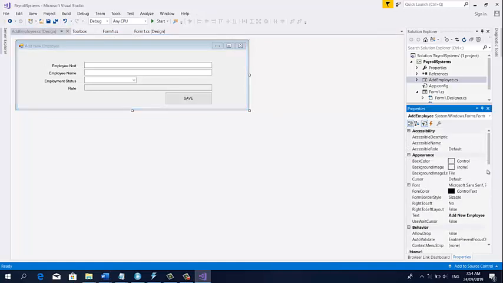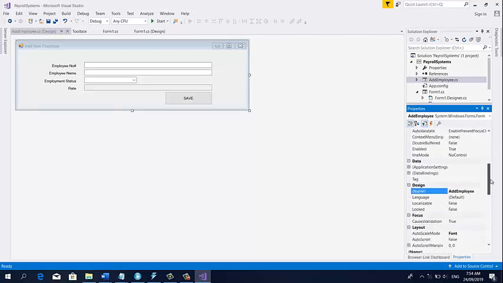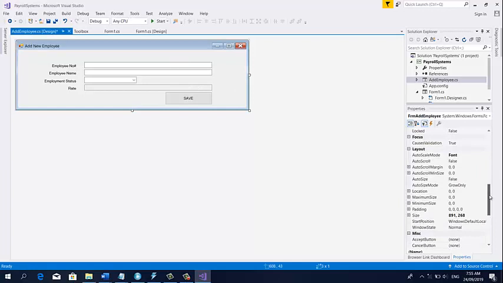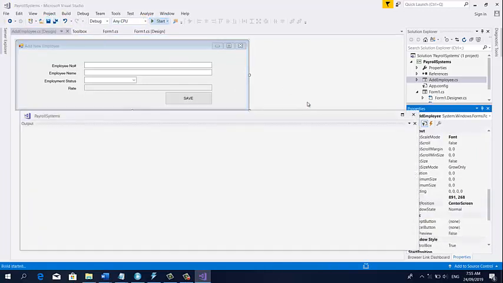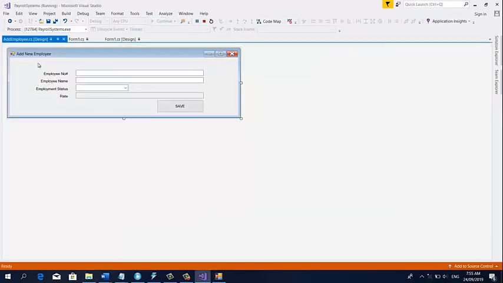Let's rename this form to form add employee. Okay, so we will make this form center. Okay, so when we run, so dapat pag-click natin na add nyo, ito po yung lalabas.